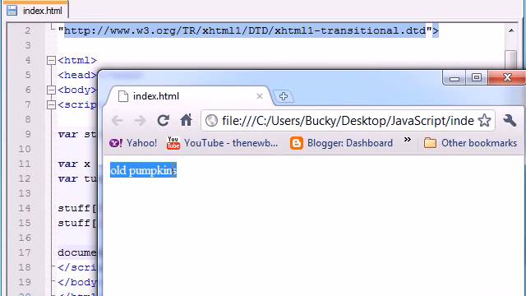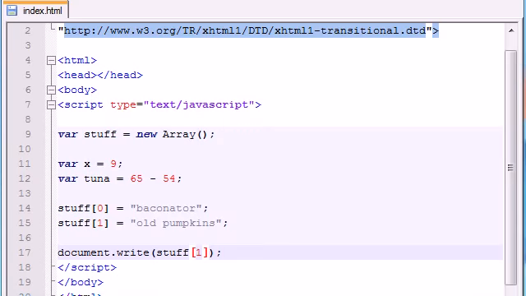Pretty cool, huh? So that is how you create an array using the method of assigning space beforehand and also creating an empty array. So now, with all of our information, we know how to create an array 3 different kinds of ways. And you might think, all right, I'll just use whichever one works for me, whatever I think is the best. Well, sometimes you can do this, but other times when you're writing a program, you need to use one over the other. It's a lot better too. So keep all of these in mind. Just don't remember one of them and think that you can forget about the other two.